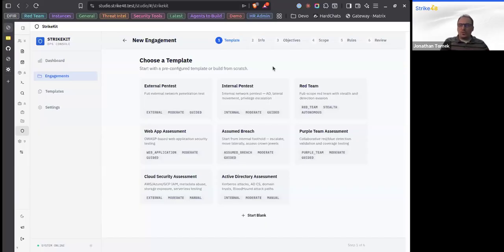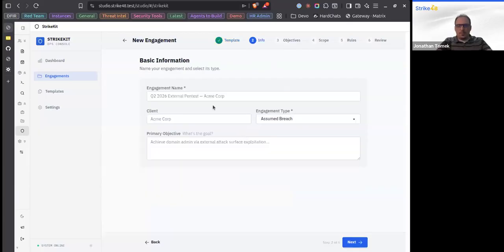You could do it how you want to, or just run traditional type exercises. So I'll just go through and let's say assumed breach. We'll give it a quick name. I'm just doing this to show you because I have a couple set up already, and you can still adjust as you go. Find where it all began.